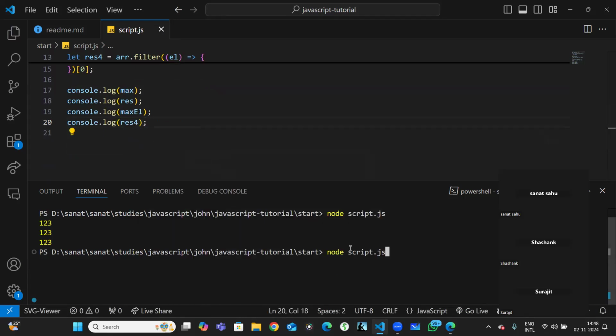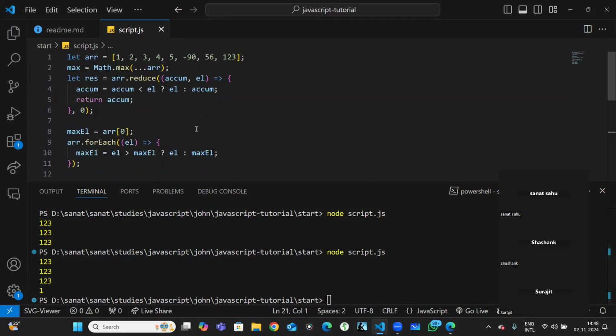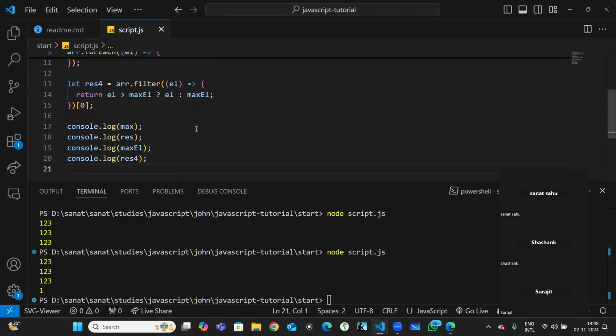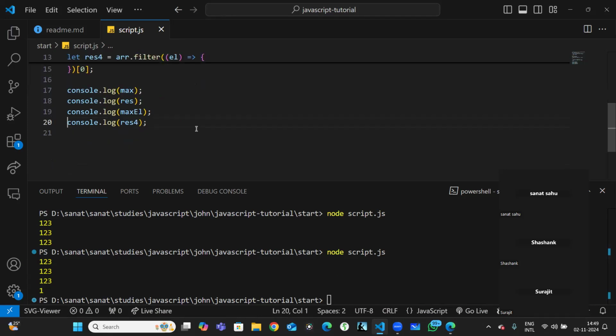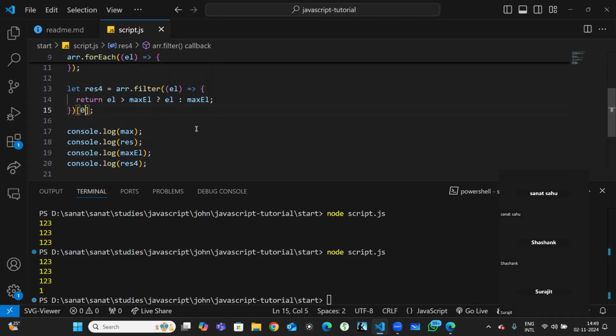Let's see whether filter is working. It's not working. So initially it will be what? One is false, so it is max EL, the array of 0. Okay.